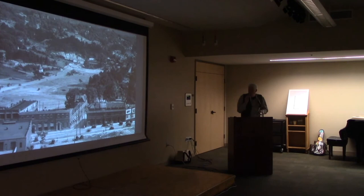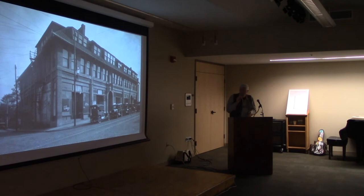This one at the corner of Ashland, on one corner of it, this was the Asheville Bakery. It had quite a few things. There was a hotel in it, and several other ones. I love old buildings, and I don't know why buildings like this are torn down. I mean, this is a beautiful building, and I wish it were still here.